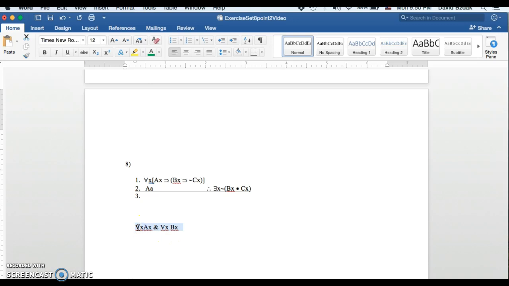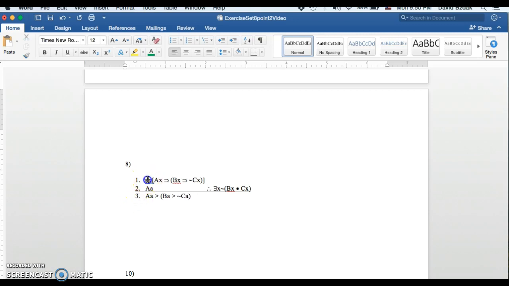Similarly, if you had negation AX, BX, you could not do a universal elimination here because the main operator here is the negation. So to be the main operator, and this goes for either quantifier, it has to be all the way to the left with no negations to its left, and everything that comes after it has to be in parentheses together. Okay, so to do universal elimination here would give us AA, conditional BA, conditional not CA.